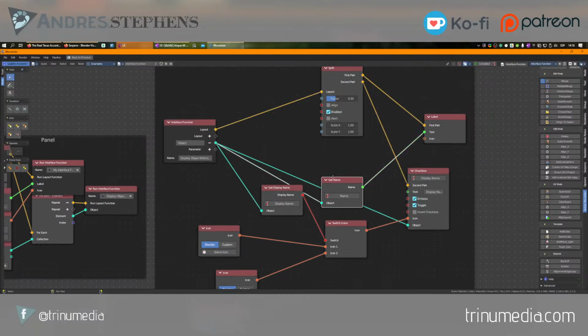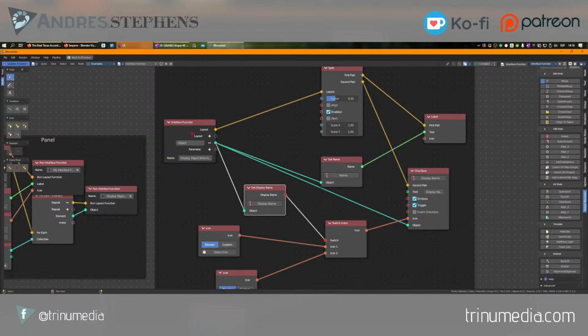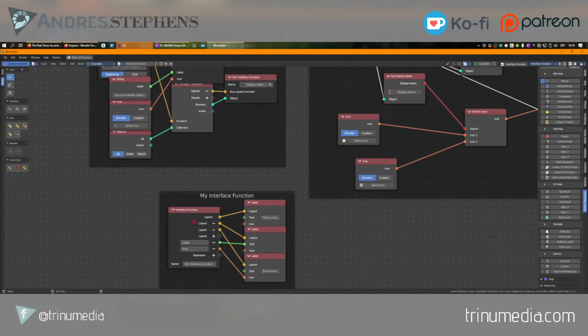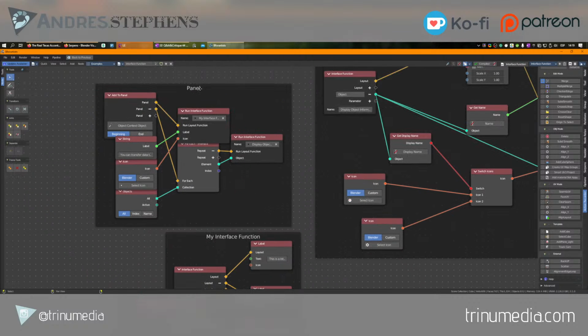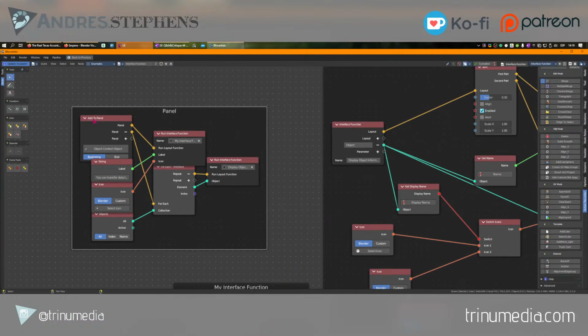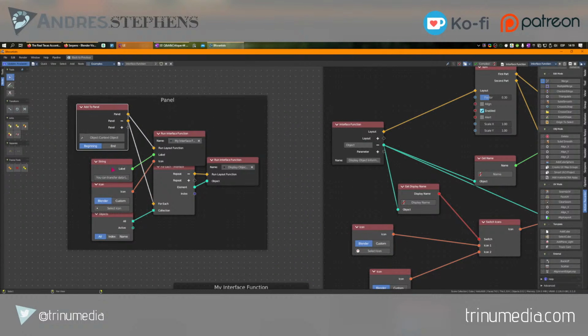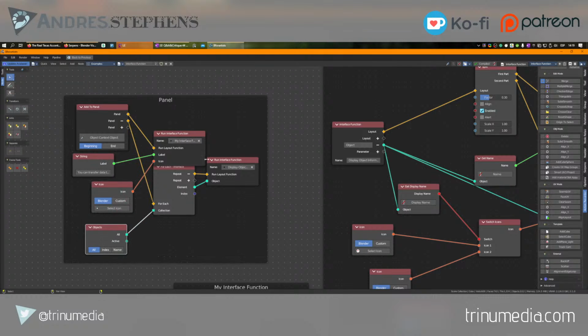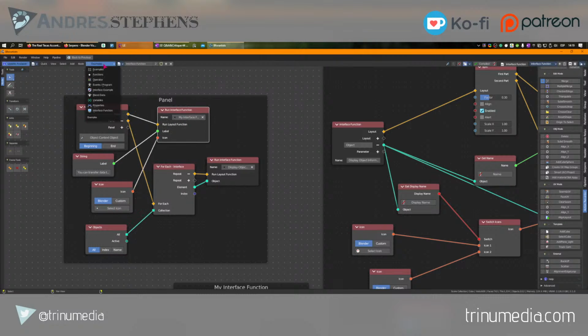You can split the data, get the names, the display name of the object. It takes a little bit of getting used to because a lot of it has some wireless nodes, which is okay. But you can quickly take a look at the examples, and it also comes with a really awesome tutorial. Take a look at the tutorial as well.